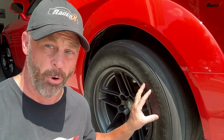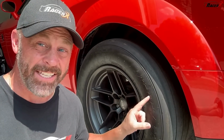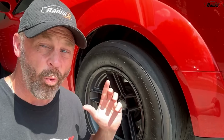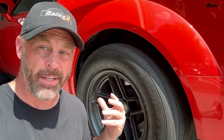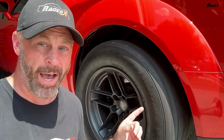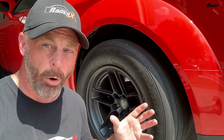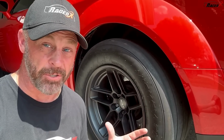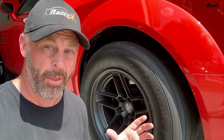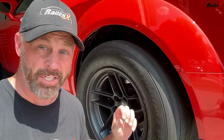Something else to consider, and one wouldn't necessarily think so at first glance, being that you have more sidewall on the Demon 170 and it's a stickier compound, same with 315. But this car is way harder to hook up at the track than the 2018 car was. You're looking at almost 200 more horsepower in this, and it makes more torque up front and faster. So believe it or not, even with these big old Mickey Thompson ET Street Rs on the back, it is way harder to hook this car up.